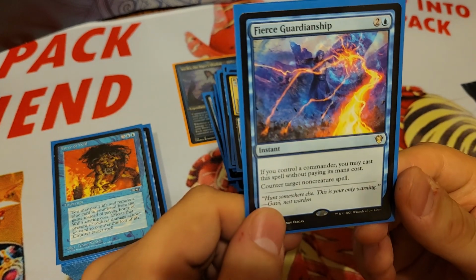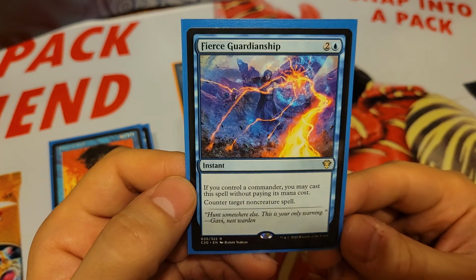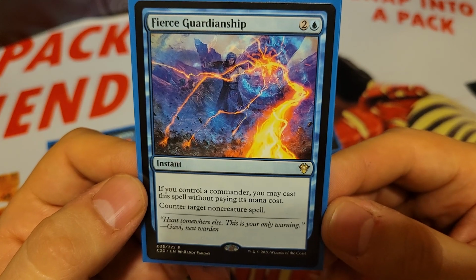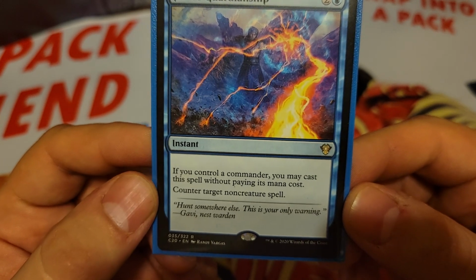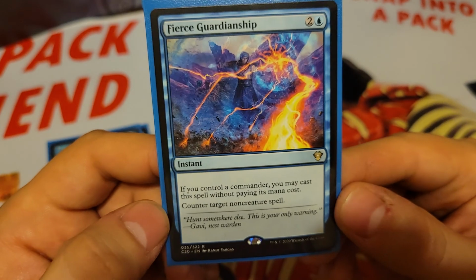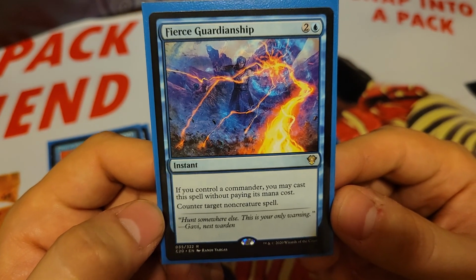Next up, we're going to have some spells that have a decently high converted mana cost, but they're free to play. So first we have Fierce Guardianship, which is 3 converted mana cost for an instant, but if you control your commander, you can cast this spell without paying its mana cost, and it is just a negate, so counter target non-creature spell. In this deck, you almost always control your commander, because it always costs only 2 mana.